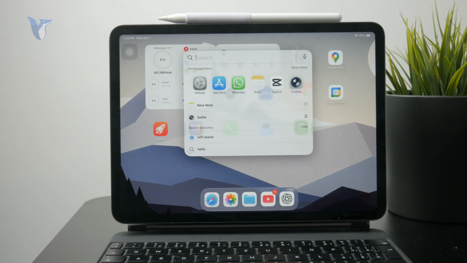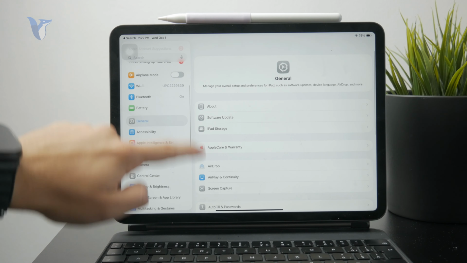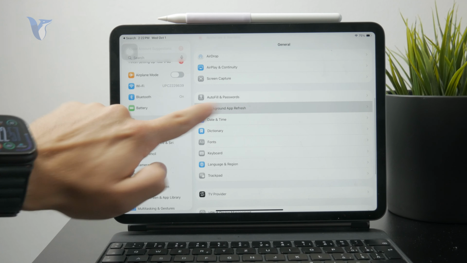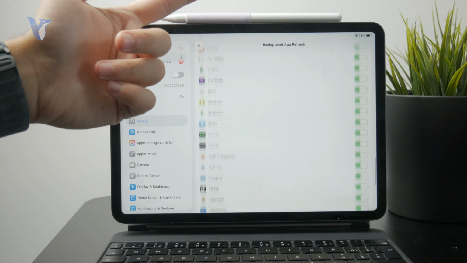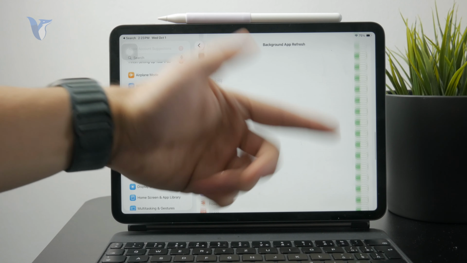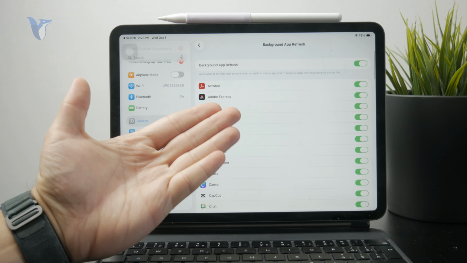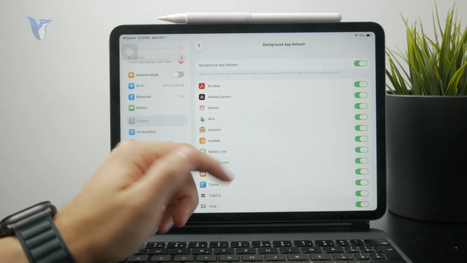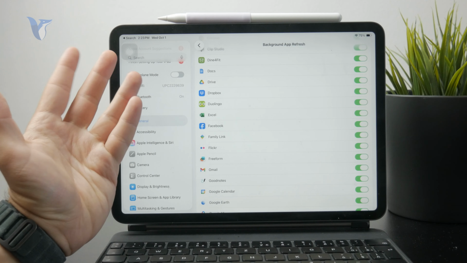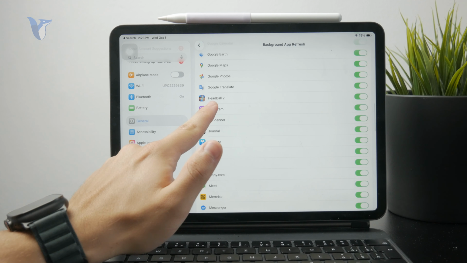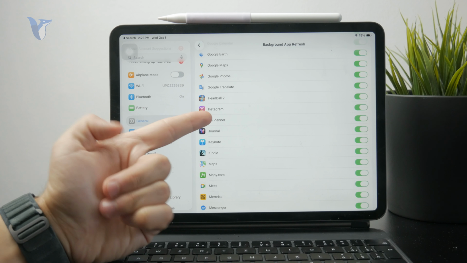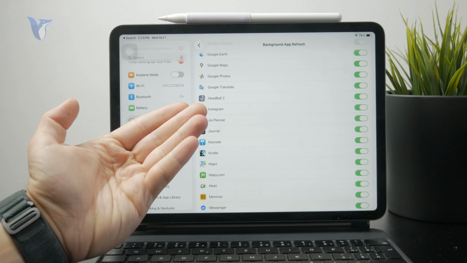So you can open up the settings, tap on general, and find the background app refresh. And as you can see in my case, I literally have every single app allowed to be refreshed in the background, right? So in reality, it means that I'm playing my game, but all of the other apps can access the internet while I don't even have them open, right? So apps like weather or notes, all of the social media and web apps are constantly using the CPU, the chip of the device, even though I don't really need them.